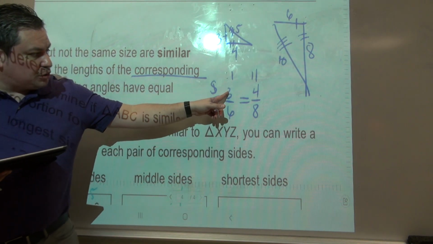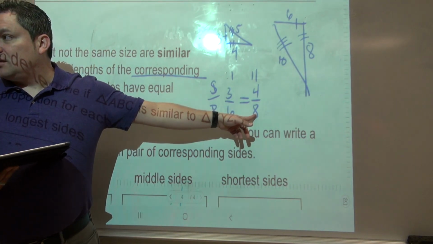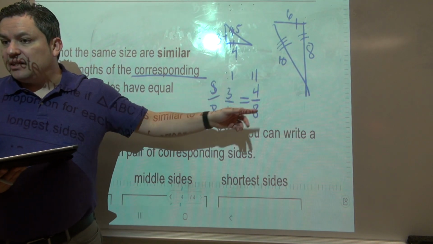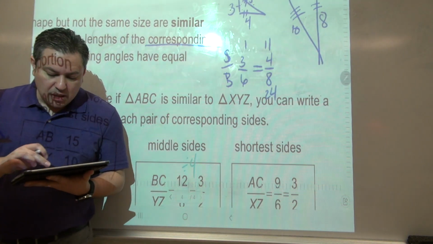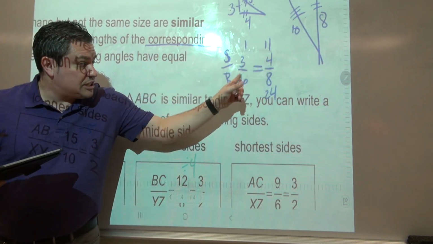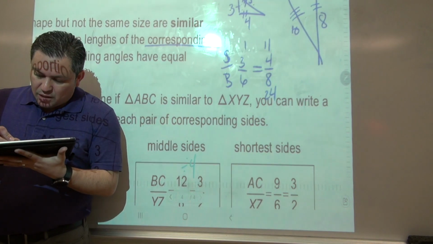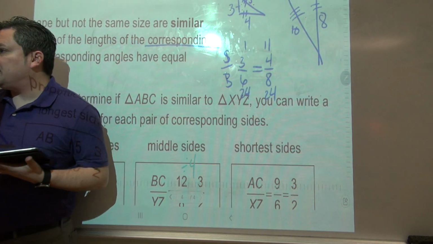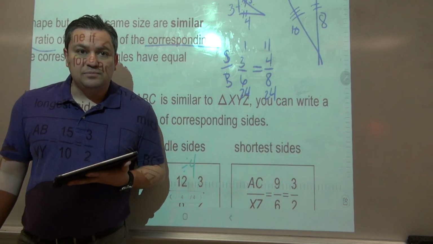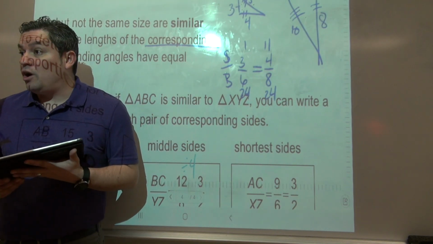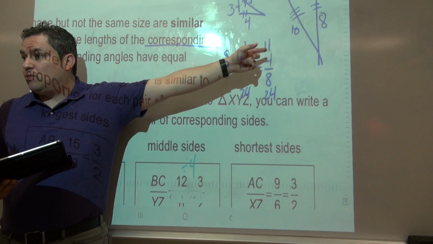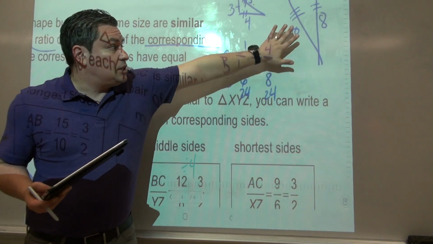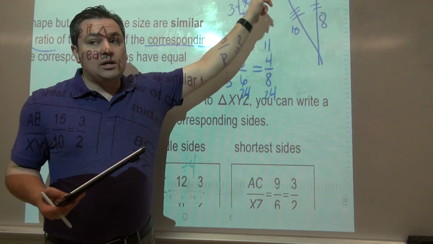Now, to find out if they're proportional, this is a different method. All you have to do is multiply 3 times 8. 3 times 8 is? 24. And then 4 times 6 is? 24. If the number after you multiply is the same, it is proportional. So now, we only multiplied 2 of them. I gotta check another side, the missing one, right? Because I haven't done this one right here. Even though I know, I gotta check that.